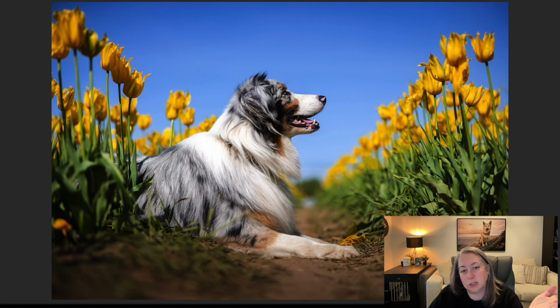Here's another image of just kind of working with where your dog wants to go. So this was a super hot day. Like I said, he was tired by this point, probably needed to drink some water. My assistant is standing just off to the side. Phoenix is over here, and I know that that is who Asher is looking at, but I love this. He's kind of crashed into the tulips over here. His paws are out in front of him. Maybe we don't have the leading lines compositional technique going on anymore, but I still really like this. And I like that he's comfy and he just kind of made his own space.